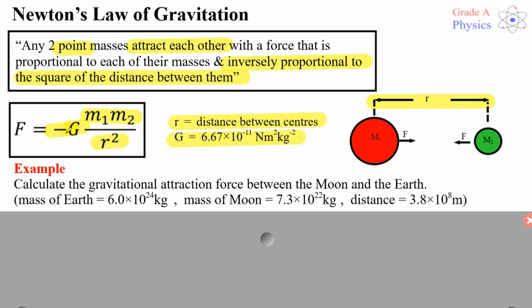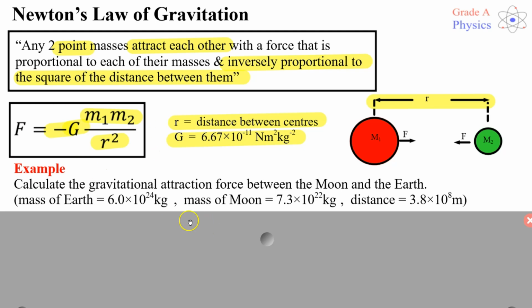Now we will look at that later on in this topic, where it comes from and how it's related to gravitational potential. But normally we're looking at the magnitude of the force, so we tend not to include that in our calculations. Okay, so you must know the definition and you must be familiar with this formula.